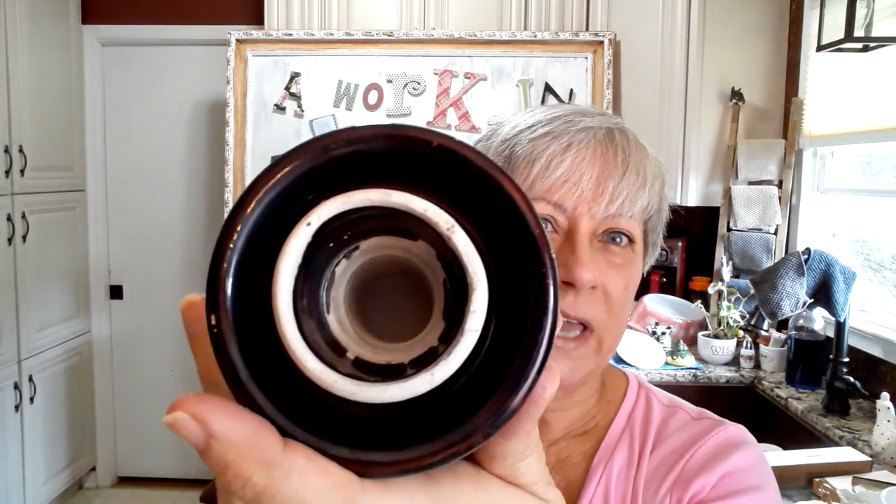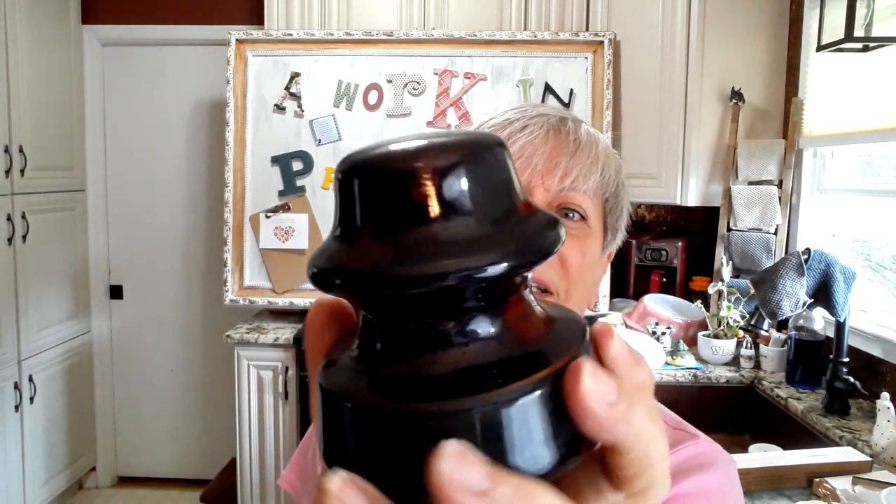I've seen these out and about before but I've not wanted to purchase one. So this was $5 and 75% off of that — so it's like $1.25. And it's one of those insulator caps. There was a gentleman there thrifting with his wife who resells, and he said he'd never seen these in this color so he had already scooped them all up. We got to chatting, and he was very nice — he said go through what he had and just pick out one. So I picked that one. That's my first one and will probably be my only one, but at least I have one now.